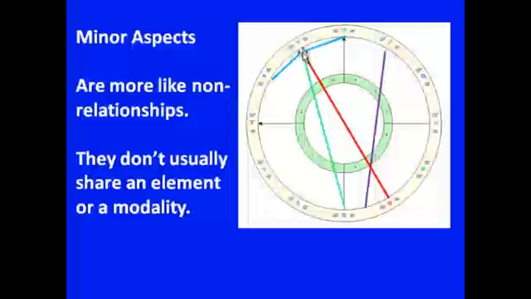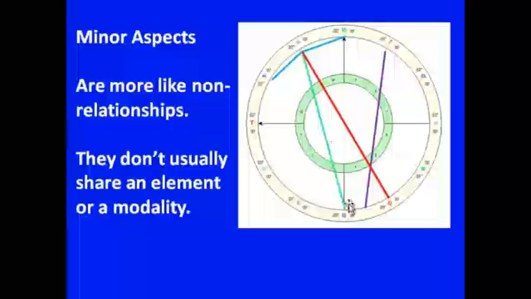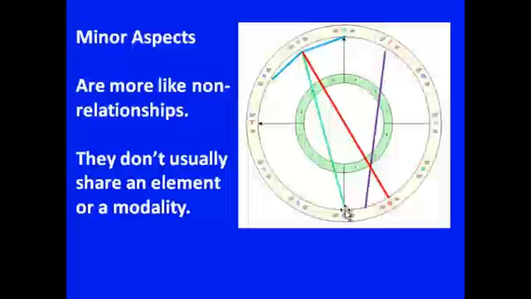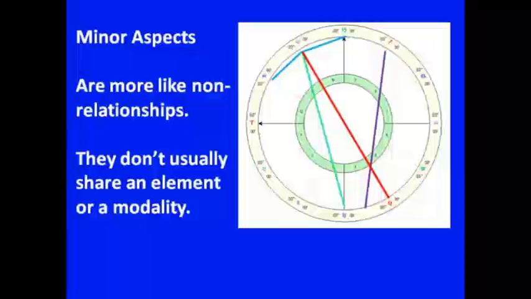So from 0 Aquarius to 0 Cancer, that's the inconjunct, 150 degrees. If you sat in a circle and you looked straight ahead and you don't move your eyes, you can see what is exactly opposite you. And then there's kind of a little bit of a blind spot. So if you were sitting here on the circle and you're looking straight ahead, you would see Leo exactly opposite you. But if you looked out here, you would not see Cancer and you would not see Virgo. It just is not in the field of vision.